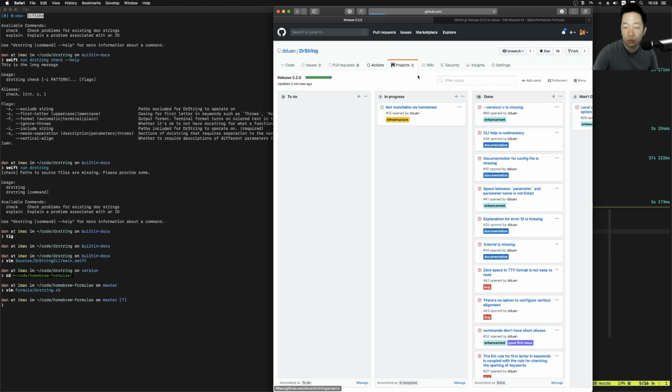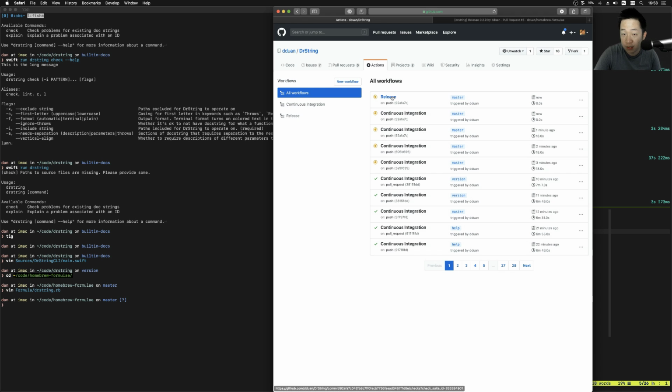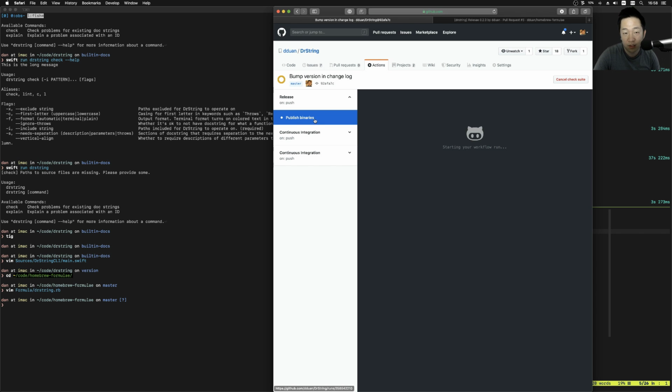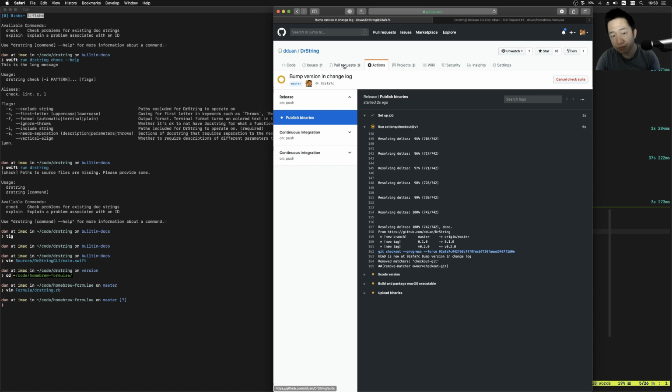Okay, so the tag should trigger a release task, as you see here. When this task finishes, it will build a binary and upload it, and also create a release and upload the binary into the release. I think.